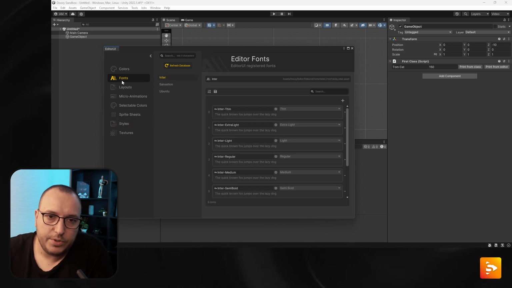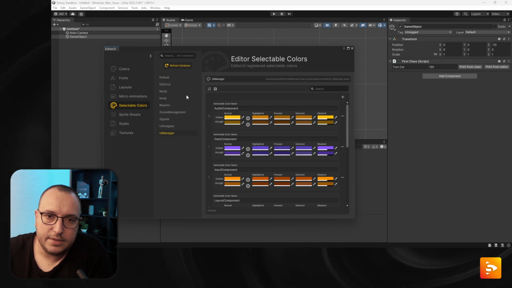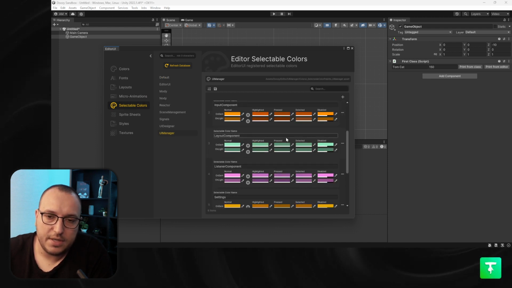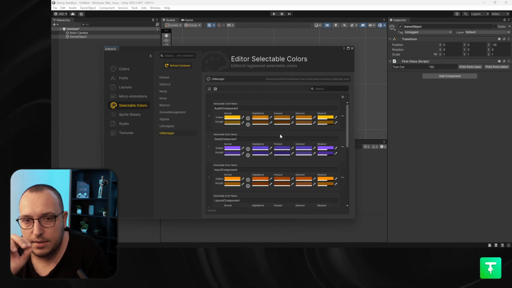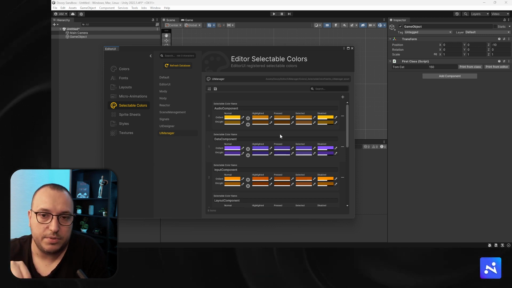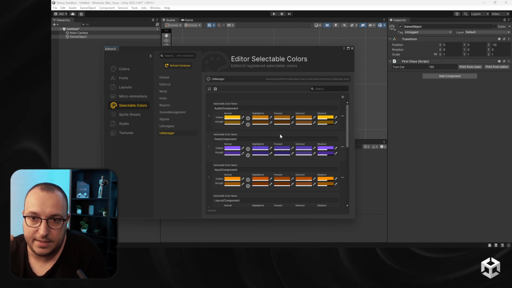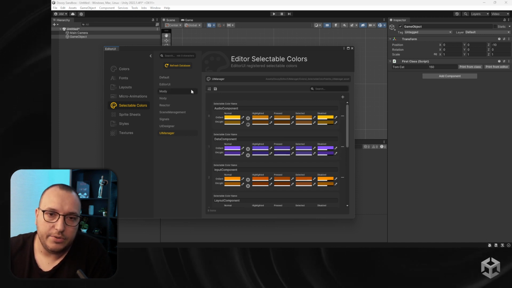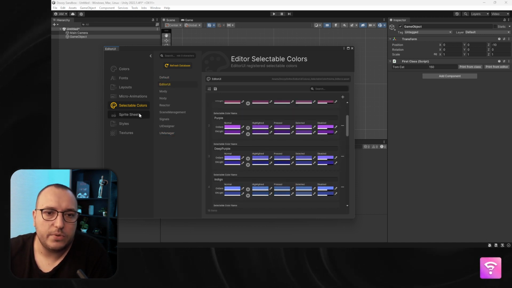What else? You even have special colors for when you hover your mouse over a UIElements component. So you have normal, highlighted, pressed, selected, and disabled states, and you can create your own. All right.